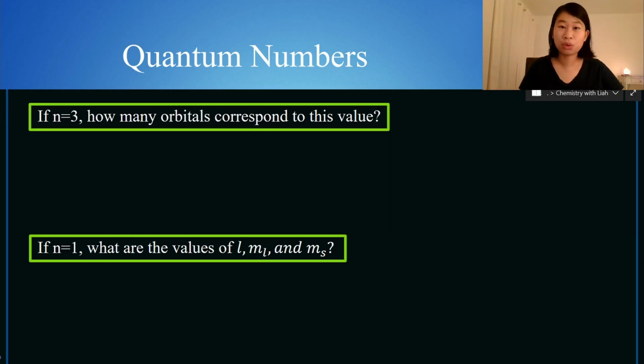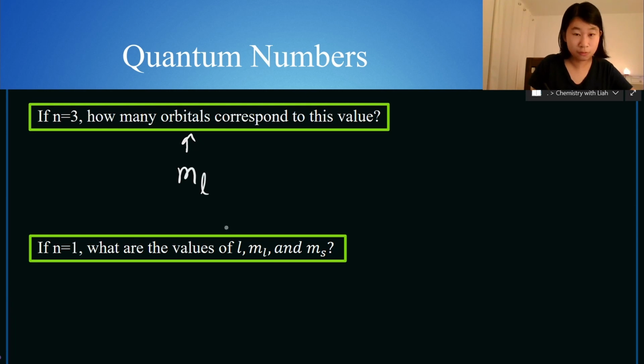Now that we have covered the 4 quantum numbers, let us jump into some practice problems. First question is as follows. So if n equals 3, how many orbitals correspond to this value? Okay, so remember, the orbitals is dealing with the m sub L value, alright, and we have an n value. So what you want to do is to go from the n value of 3 and then find what L values you have, and then finally figure out what m sub L values are and count up how many values that is in order to find your number of orbitals.